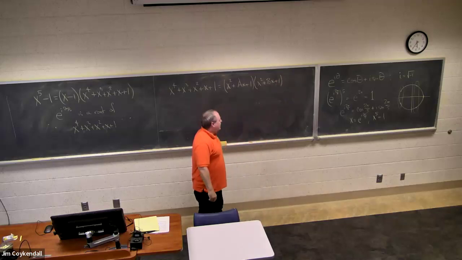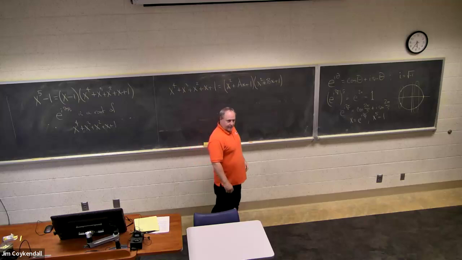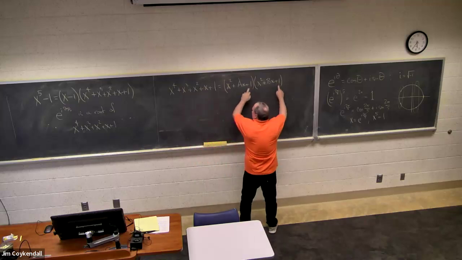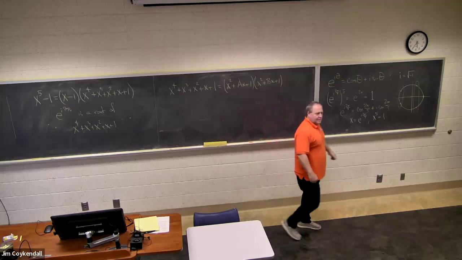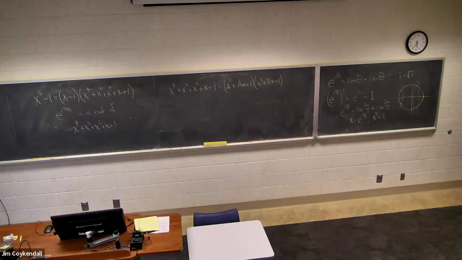Well, that's naive, right? Oh, guess what? The x^4 works. Ding, ding, ding, right? And the 1 works. But why did I choose -1 and -1? That's another possibility. But there's something about this that tells me that if I've got a pair that match on the end like that, it should be a pair of +1s and not a pair of -1s. Anybody see why that's true, or why that would have to be true?